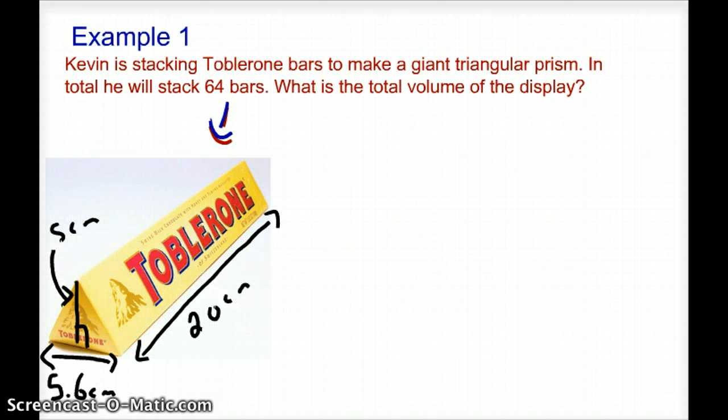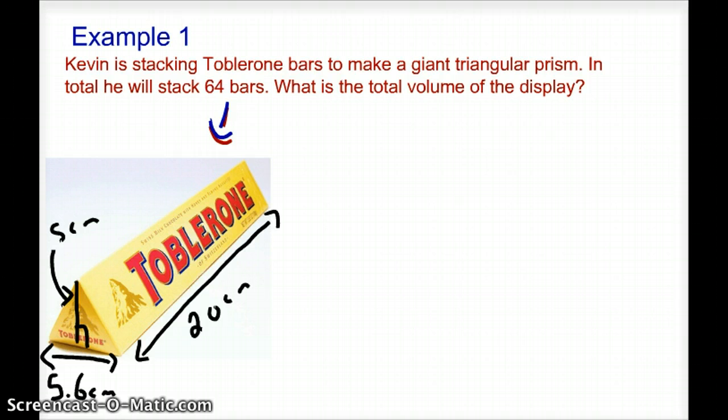Our first question today is, Kevin is stacking Toblerone bars to make a giant triangular prism. In total, he will stack 64 bars. What is the total volume of this display? Before I explain the answer, you can pause it here if you like and try it on your own using the knowledge you've had so far, and just hit play and I'll go through the answer as well.